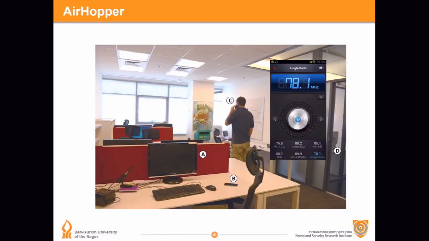And why is it so interesting? Because many smartphones today have an FM radio receiver. So we have an FM transmitter from the air-gapped computer, we have an FM receiver in some mobile phone in the room or outside the room, and then we close the link. The air-gapped computer jumped to the mobile phone, and from the mobile phone it jumped to the internet.